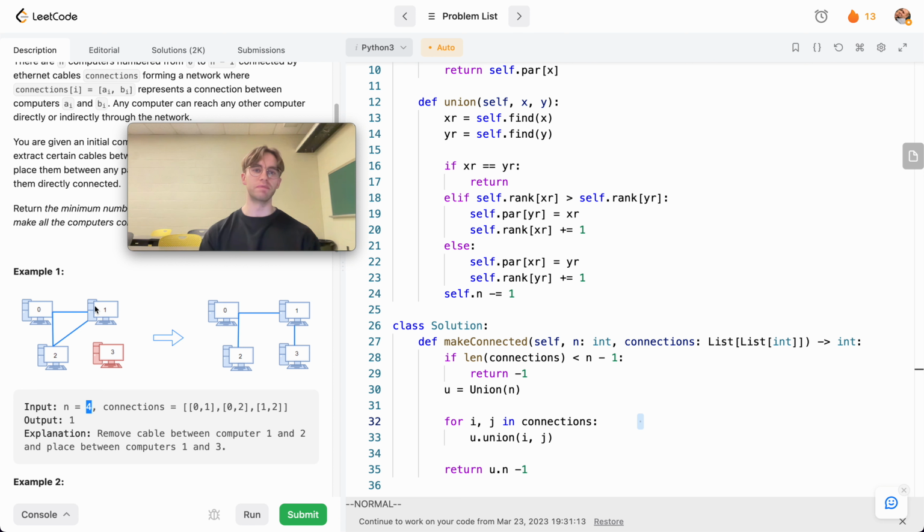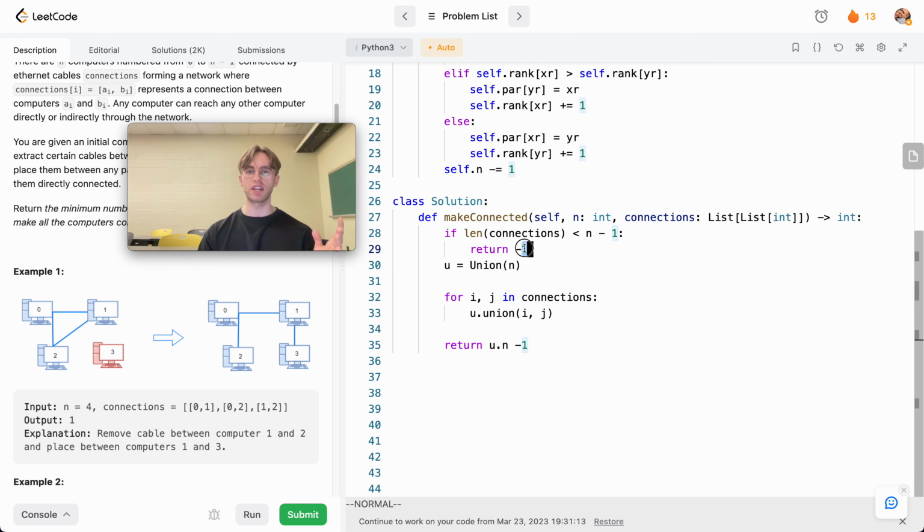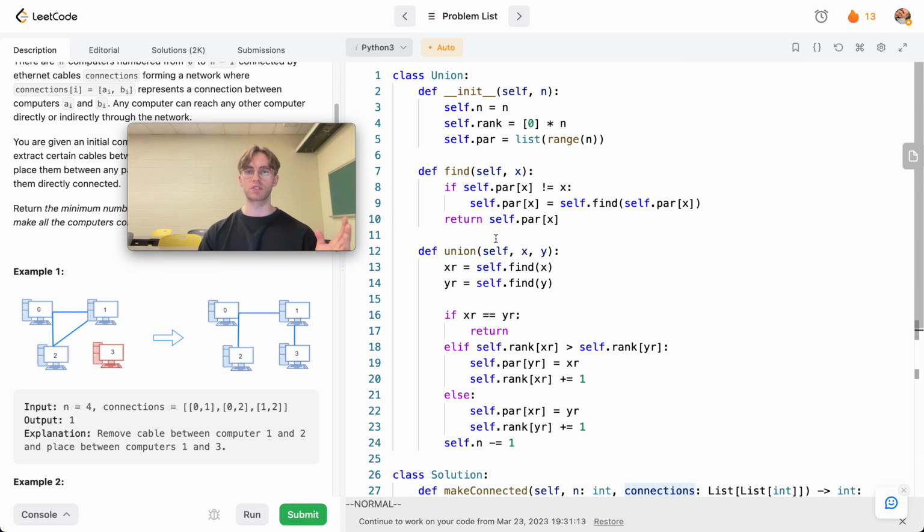Okay, so it's just really, I need n minus 1 number of edges. This is how many edges it took to connect the number of nodes that are connected, and then let's just subtract those to get the number of edges we need to connect the nodes that aren't currently connected. Okay, and other than that, it's just the edge case for, there aren't enough edges to connect this number of nodes.